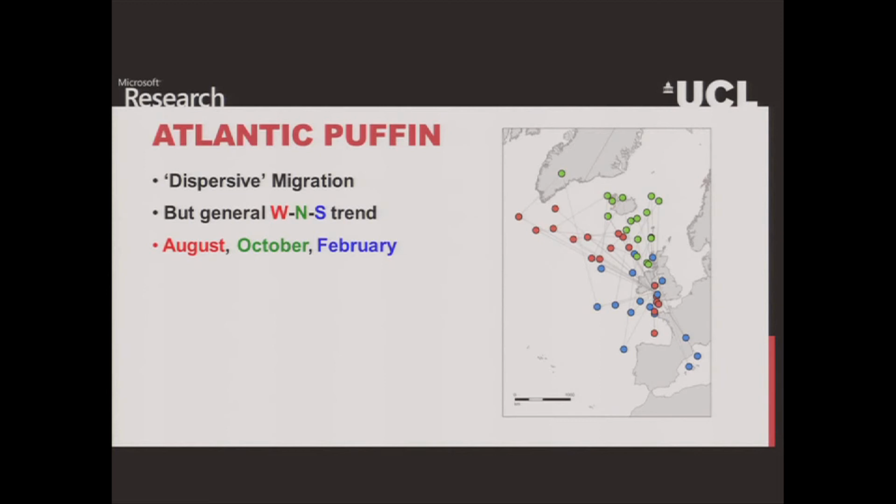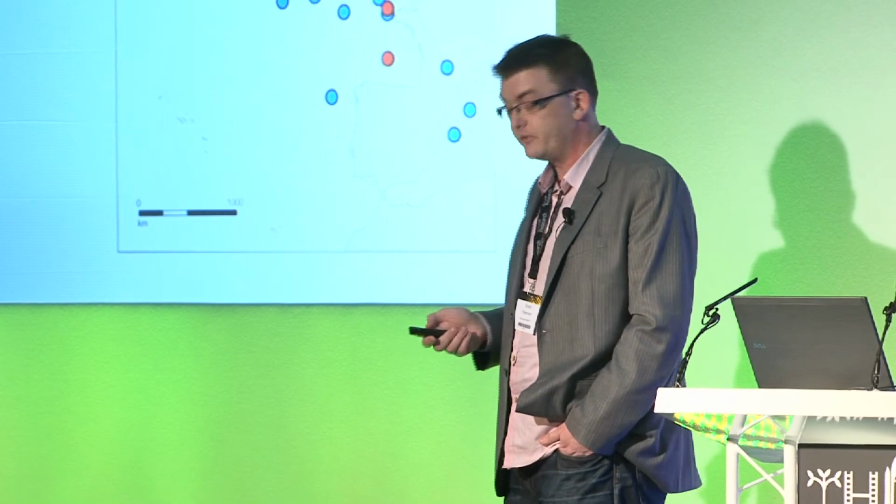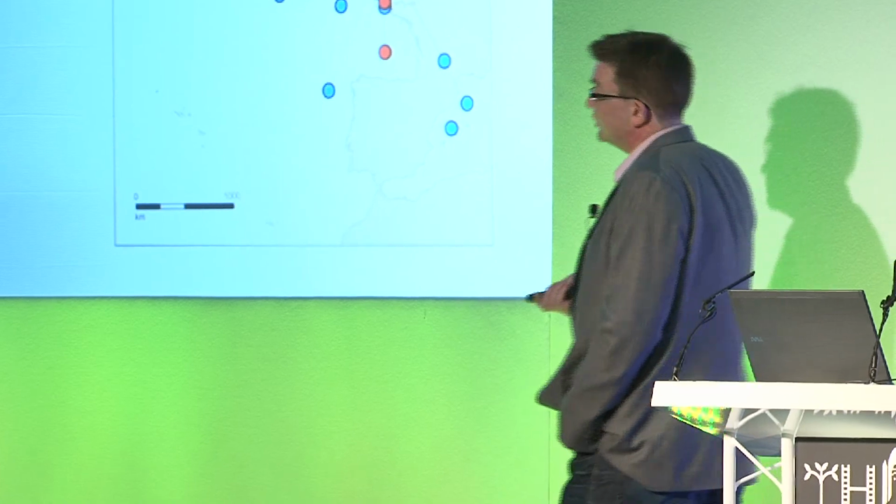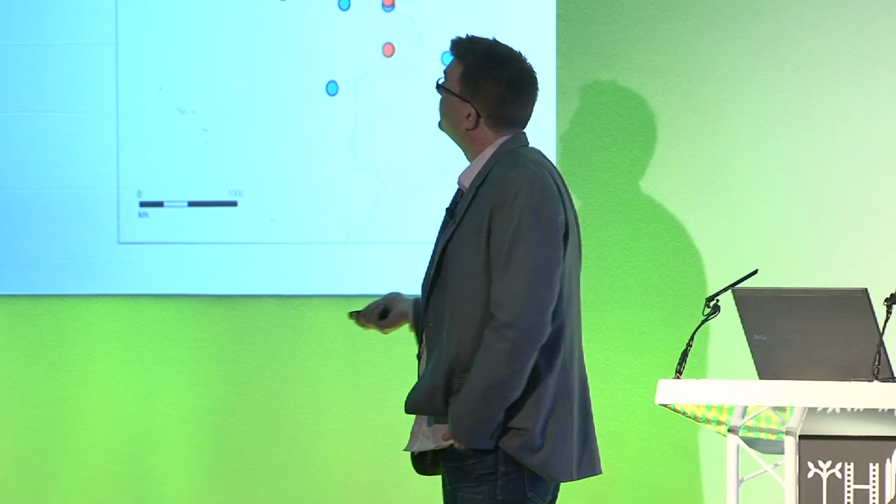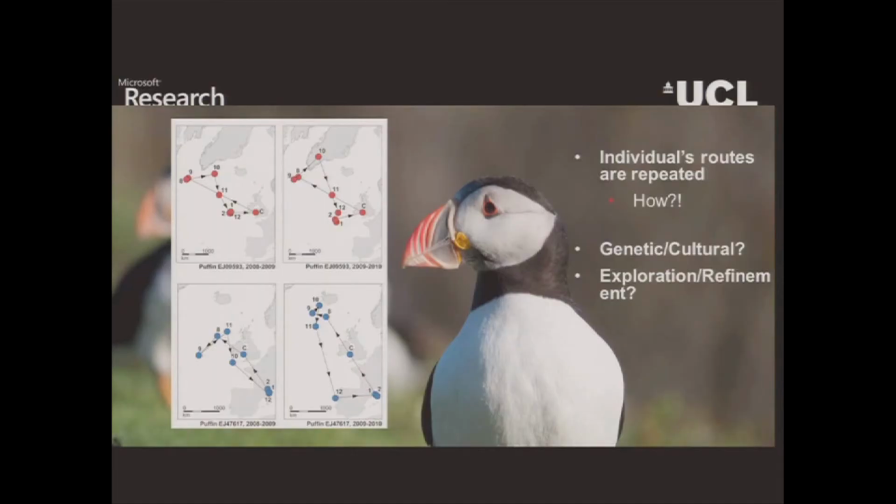So they go out to the west in August, they go up to the north in October, and down to the south in February, sometimes as far around as the Med. And they're not flying across land, they're going around into the Mediterranean. And we thought this was interesting. They kind of go everywhere, that's sort of interesting. But if you look at an individual, one bird, that we've tracked for 2 successive years, 2 years in a row, it does exactly the same thing. And we have no idea how they do that.